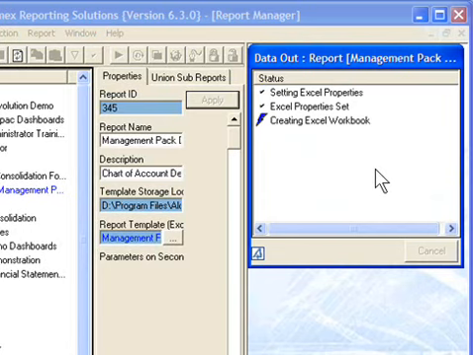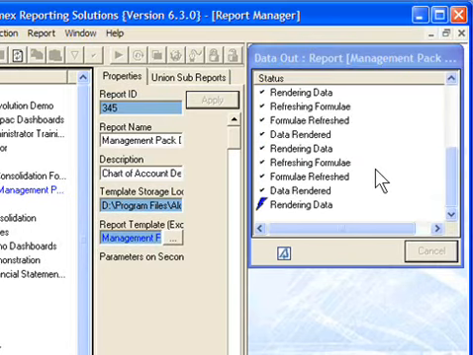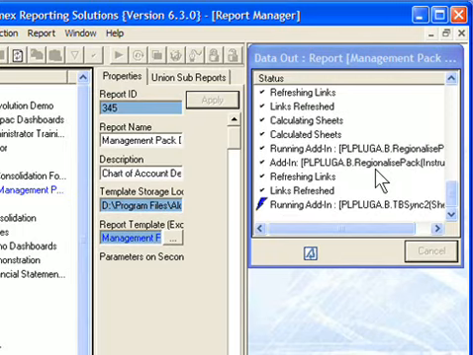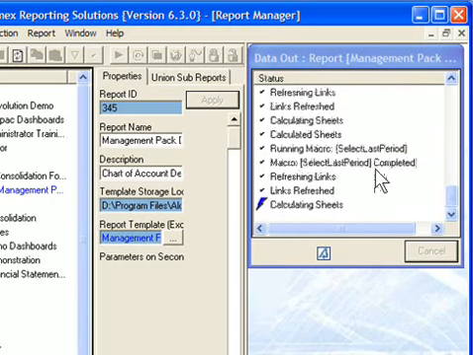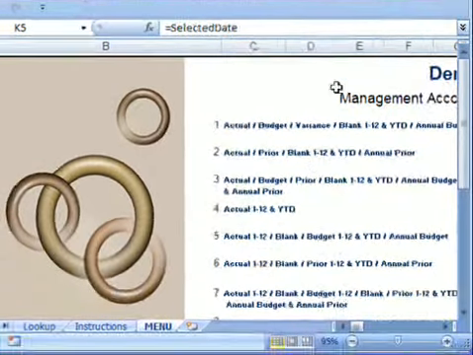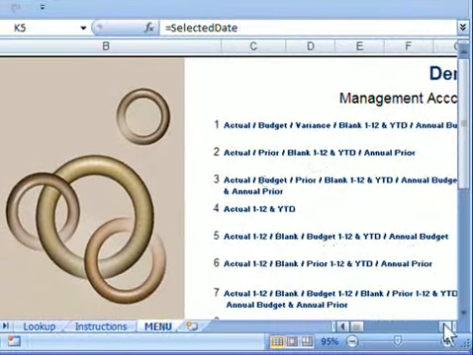Your data out screen then tells you that it is creating your Excel workbook, rendering the data, checking your formulae, naming any ranges. Once that is done, your standard management pack screen will appear.